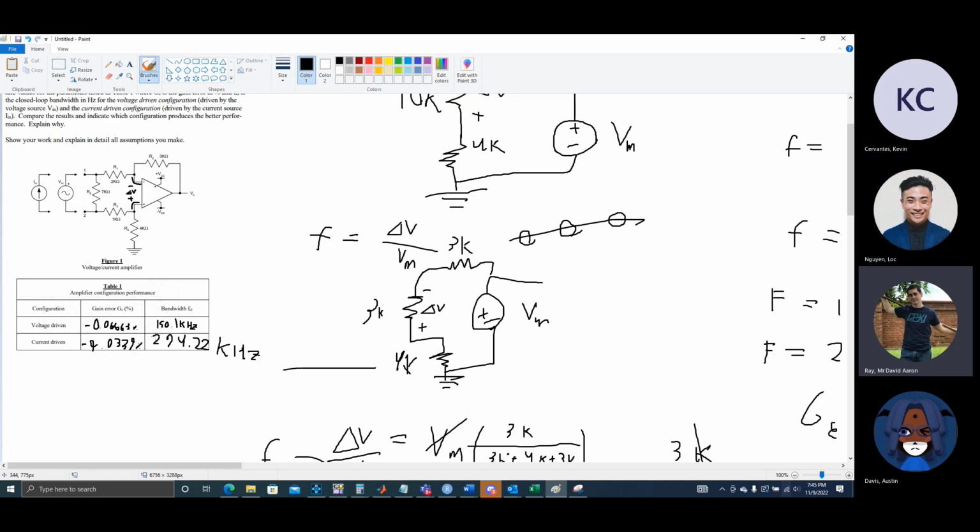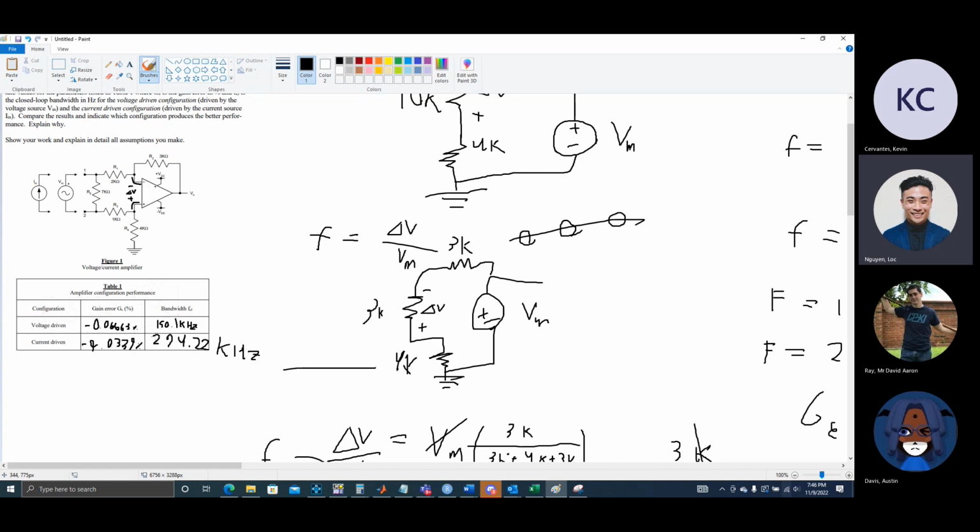That's the kind of idea: for this intent, we want a bigger bandwidth because we want the operational amplifier to work for a lot more signals. Okay. But mainly it's the gain error that you want to look at first, right? Because you want it to be stable and less of a difference for the feedback coming back.